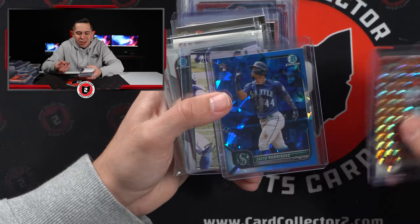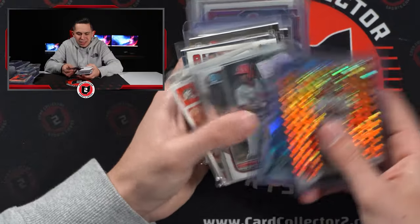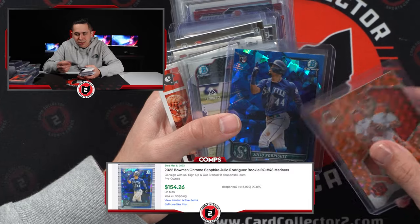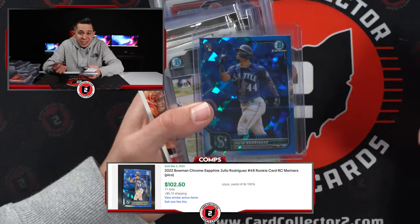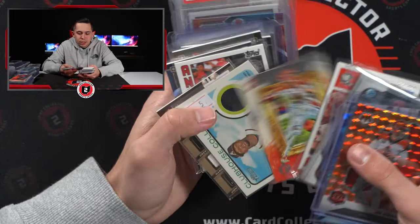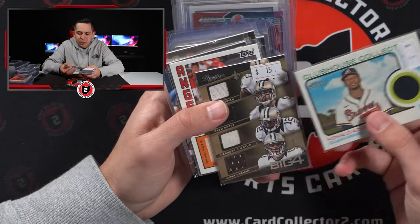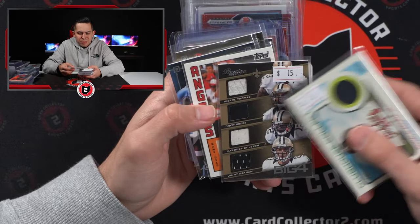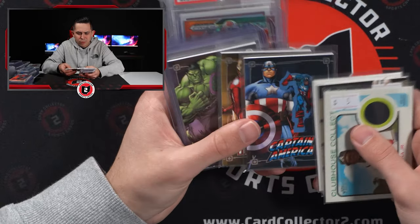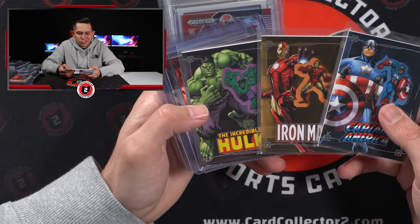I got some Joey B, got a nice J-Rod Sapphire — comps on this are really all over the place, but he's one of those guys we always get asked about. Joey B, a PSA 10. Ellie De La Cruz, First Bowman Chromes. Some Joey B stuff — I talk about him all the time, move a lot of him. Acuna. Then you got a cool Saints squad: Peter Thomas, Breeze, Colston, Jimmy Graham out of 99. Pool Holes bat. I thought these were kind of cool — some Marvel fans might appreciate these. They weren't very expensive and I thought they were just neat.